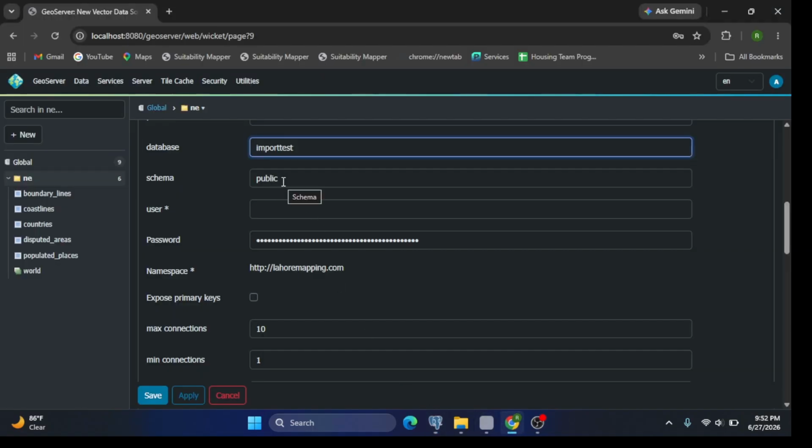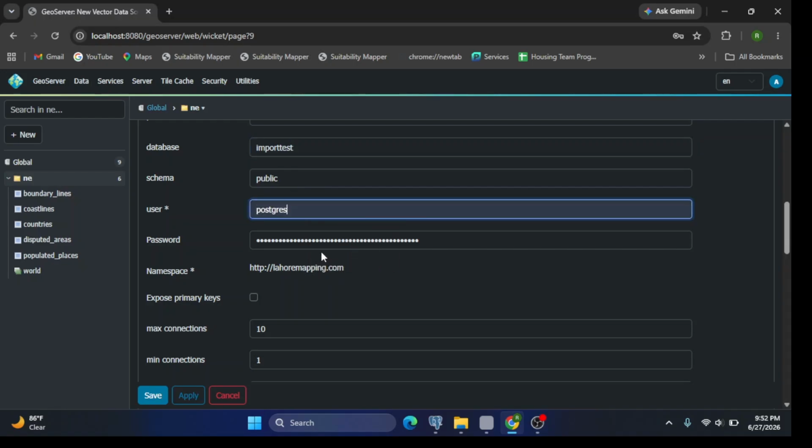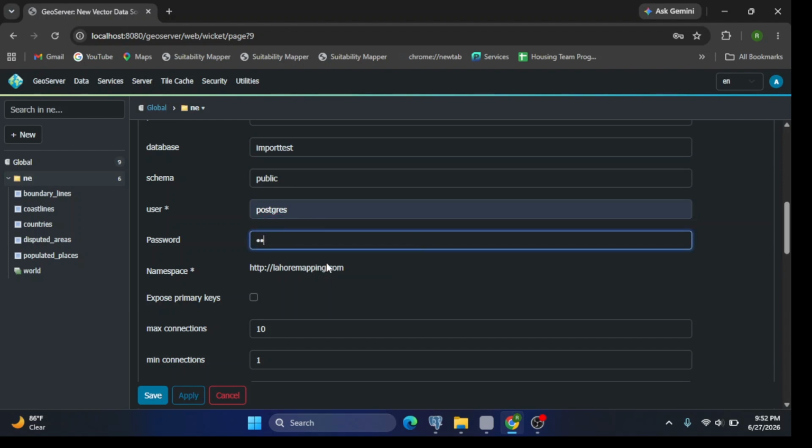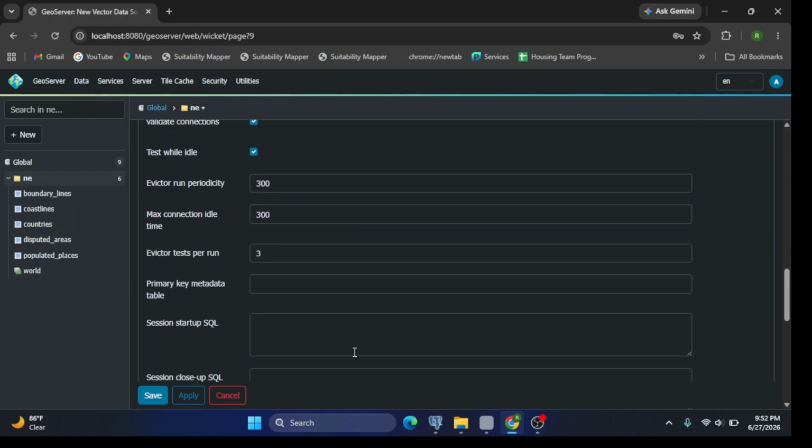After that we need to give the username and password of our Postgres server, and then after giving all the information you need to click on save.